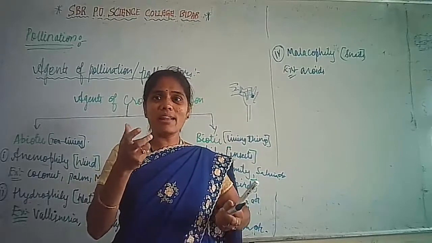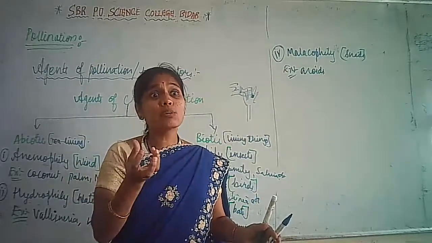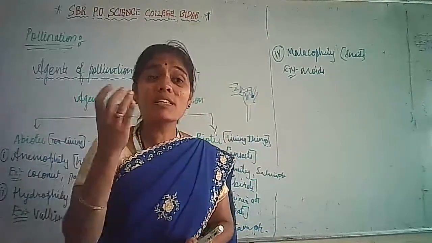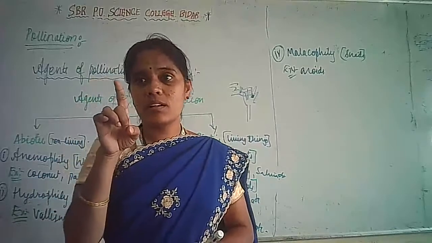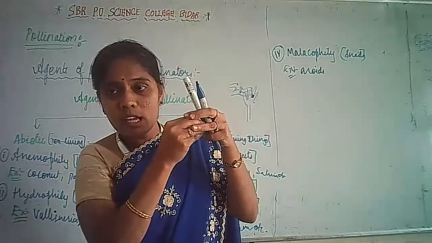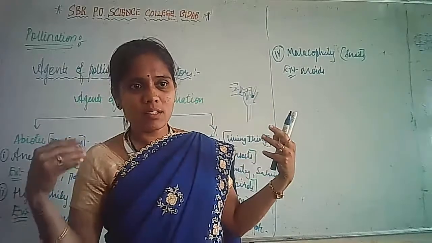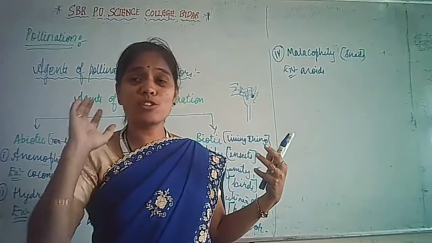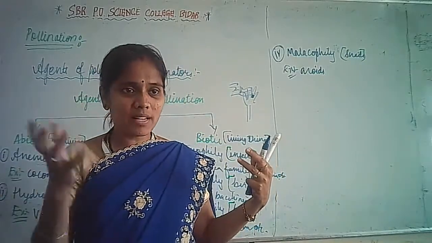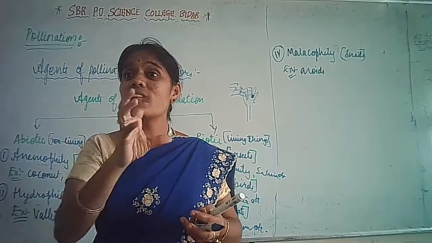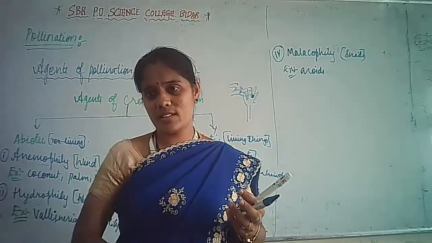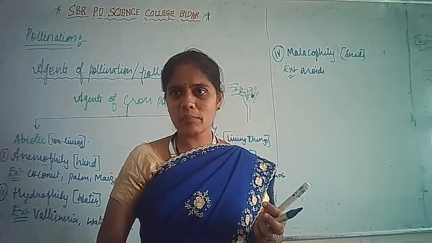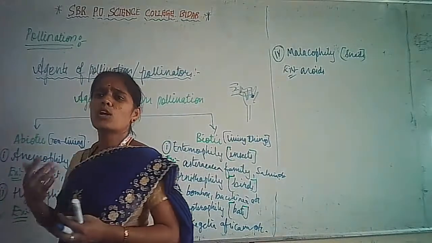It is sticky, because it is dry, and after getting wet it gets spoiled. Why is it sticky? Because water cannot flow through it after one use. It is covered with a mucilaginous covering. Why? Because to protect the pollen grain. If you are going for swimming, you cover your hair so that your hair should not get wet. Here also there is a mucilaginous covering in order to protect the pollen grains from wasting. Okay, so how is the mechanism of pollination taking place in the hydrophilic plant, and what about the characteristics of the hydrophilic plant?